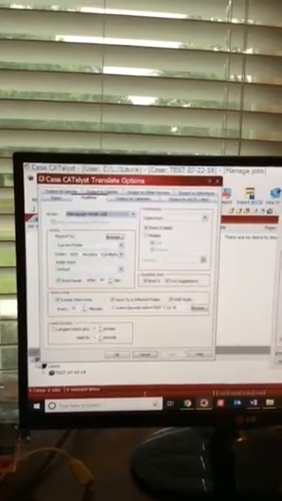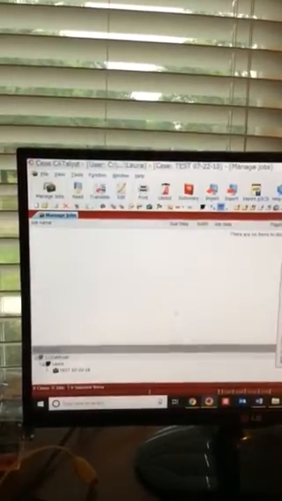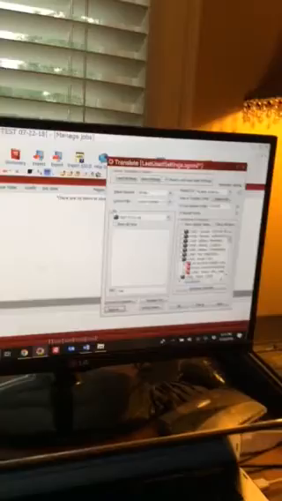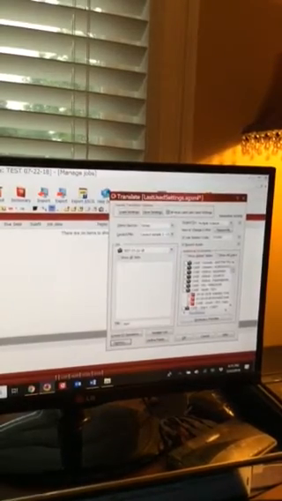Click apply, okay, and you're set to go. Any job after that, as long as you have always load last used settings up here checked, it'll work.